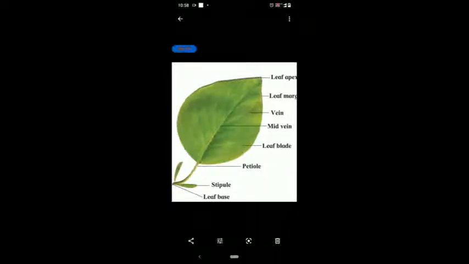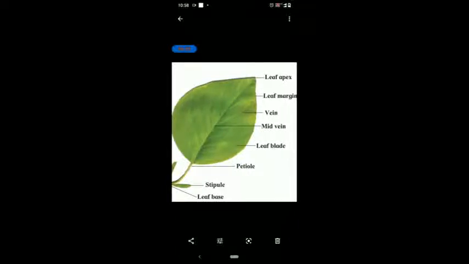Now if we see in detail, we see small lines on the leaf, and they are considered veins. If the leaf is divided into two equal parts, that middle vein is highlighted, or is a little bit bigger compared to the other veins. The vein which divides the leaf into two equal parts is called the midvein. That flat and broadened surface is called the leaf blade or lamina.